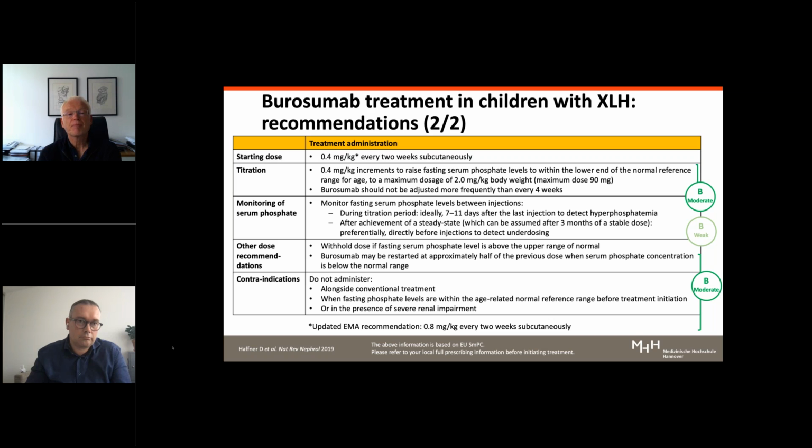Indeed, if you look at pharmacokinetics and you use the same dosage, you need up to 3 months to render a steady state. So if you titrate the dosage, you need to wait at least 4 weeks and then consider incrementing the dosage. So please be rather reluctant, don't be proactive, and don't change the dosage too often. This also may provoke concerns in the family, and this is not helpful at all. So it's recommended to monitor the fasting serum phosphate levels between injections.